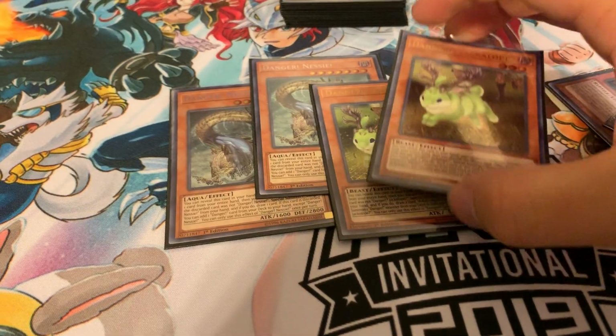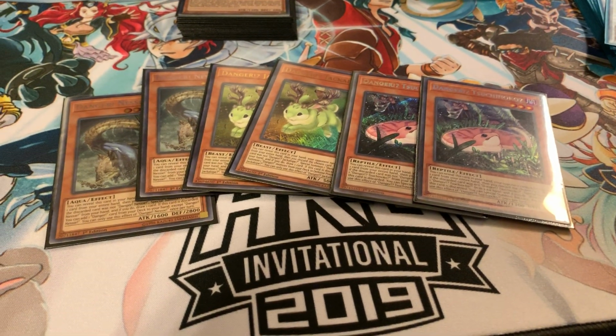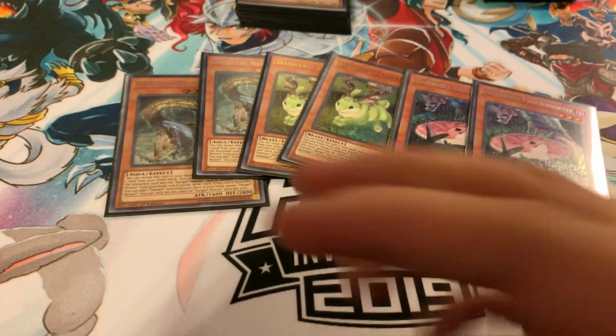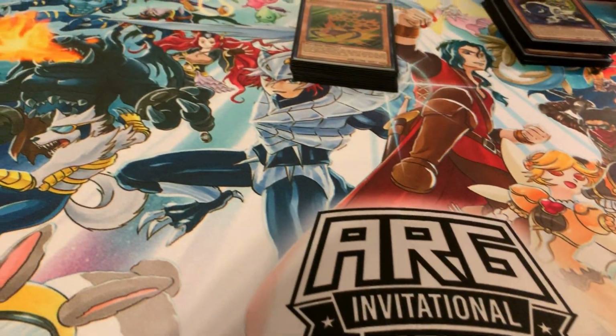It's definitely pretty noticeable to have only 6 of them as opposed to 9, but I really don't think it's that much of an issue. I was messing around with an experimental build after the Invitational that only played 7 Dangers. It just played 3 Nessie and 2 of these, and that was also fine. So you see them less, but they're still just really good, and I would definitely still play them.